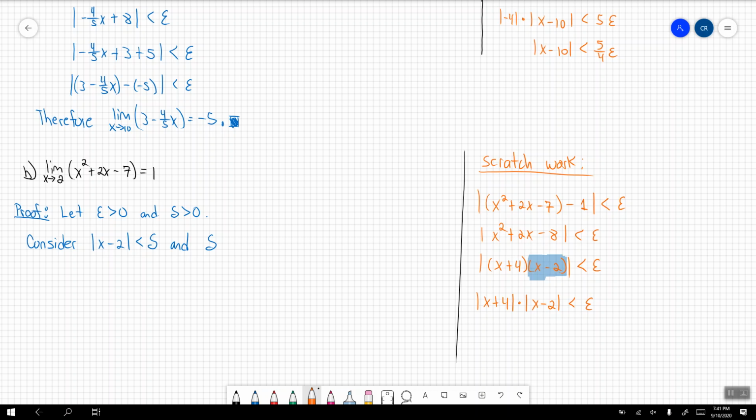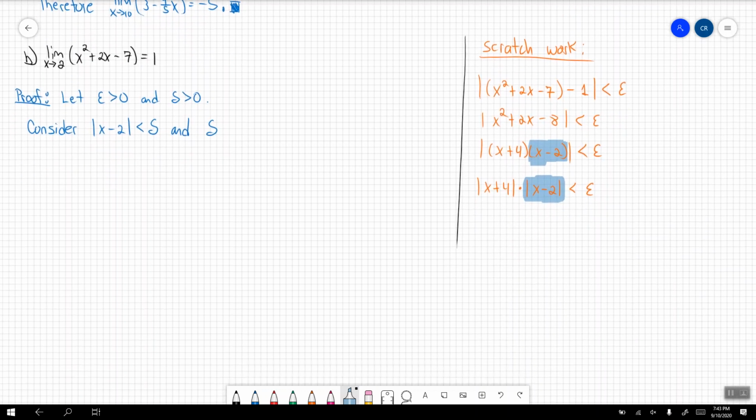However, we can't exactly divide by x plus 4. We can't divide by x plus 4 because our epsilon needs to be some numerical value. And if we divide by the absolute value of x plus 4, then epsilon or delta will no longer depend on some constant. It will depend on what variable we have for x, which will be a big issue for us. So we now have to figure out how we are going to work with this value of x plus 4. All right, so let's start working with that x plus 4.